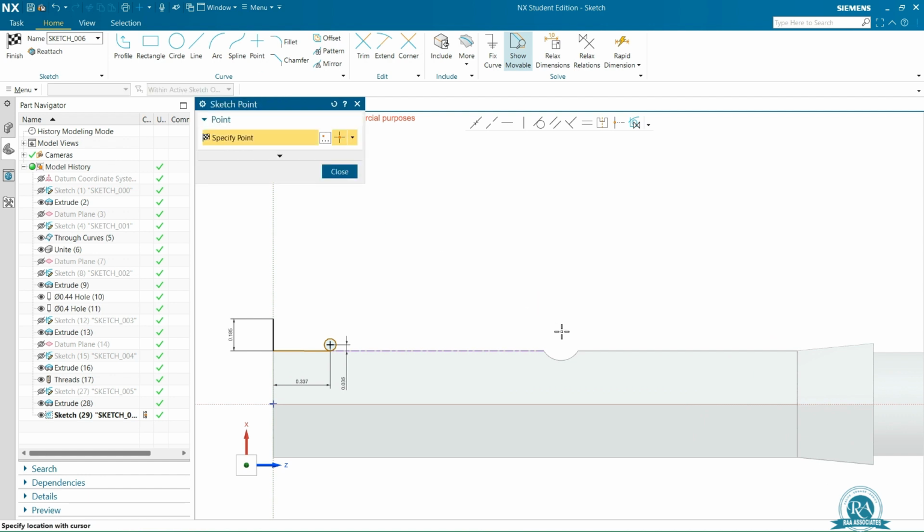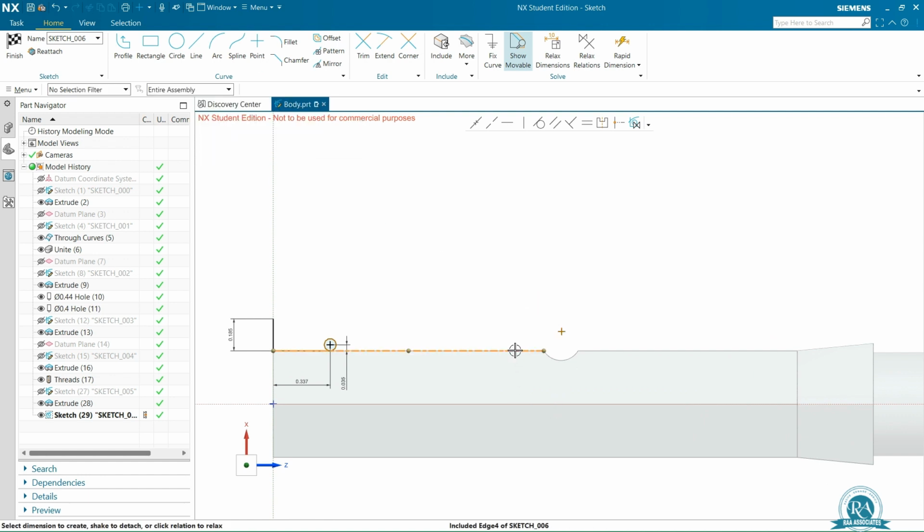Now create a point here from this horizontal line. Edit the center to 0.035 inches on the vertical line. Edit this dimension to 1.702 inches.